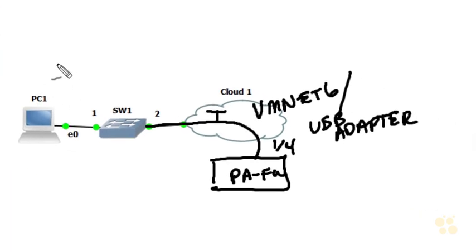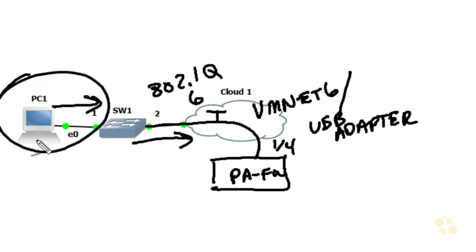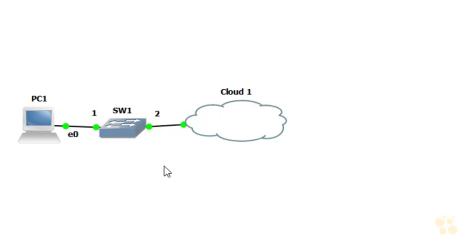So if PC1 was going to go out to the internet, its traffic would be forwarded into the switch, the switch would forward that into the cloud, but it would add the 802.1q tags to it, and when the firewall received it, it would see the tags. In this case, it would be tag number 6 because the traffic came from a PC in VLAN 6. So on the firewall, that would be processed logically by that 1/4.6 subinterface, and then based on our NAT and security rules, that traffic could be translated and permitted and routed out to the internet. So that's the theory anyway.